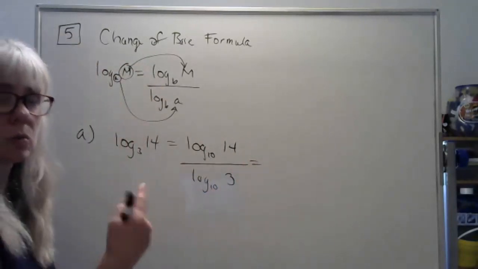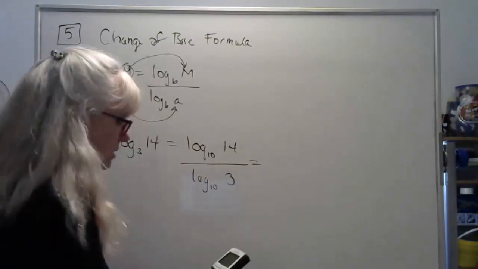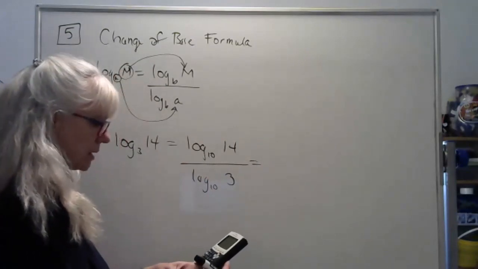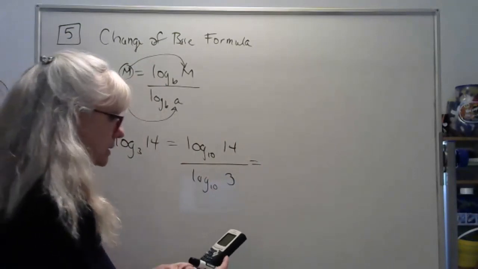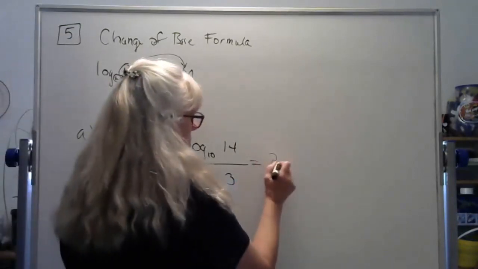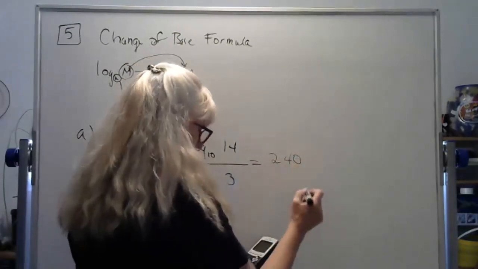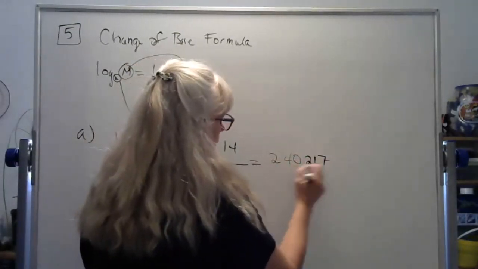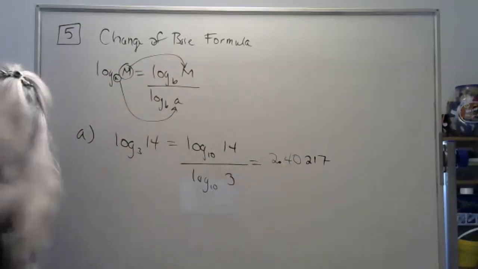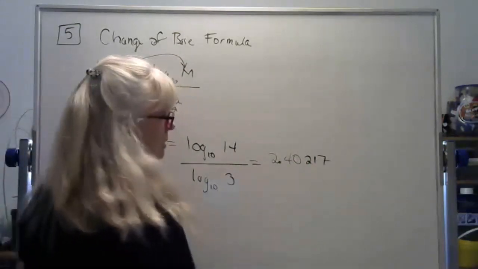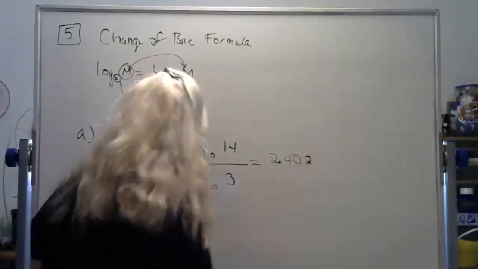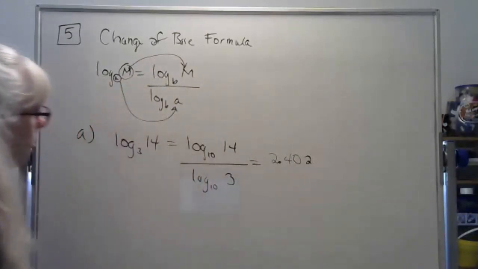Be careful when you type these into your calculator. Make sure you close parentheses. So literally, I'm just hitting log of 14. I'm going to close that parenthesis and then divide by the log of 3 and close that parenthesis. And I end up with 2.40217, and it goes on. And I'm looking, your textbook has you round to 3 decimal places. So I'm assuming the online homework is the same. So we'll just truncate that to 3 decimal places.